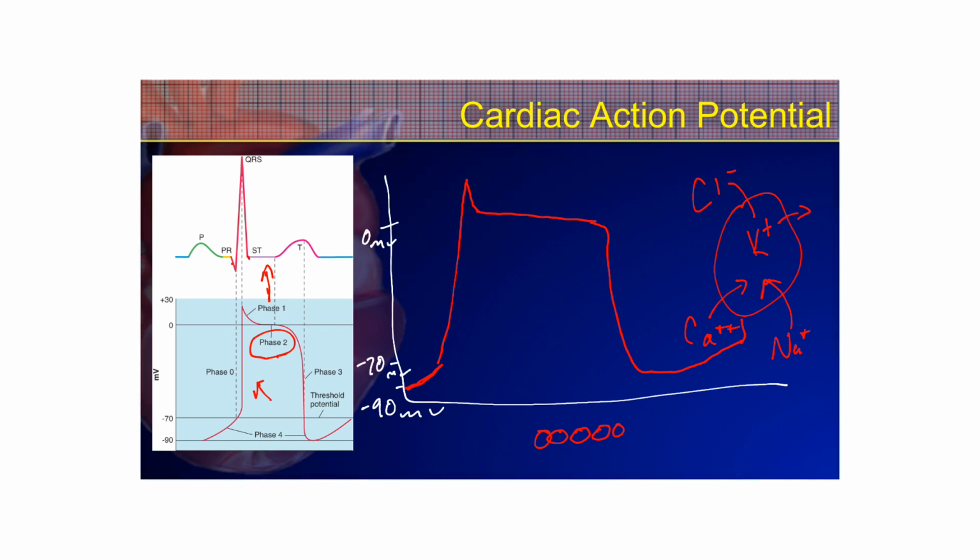There is another video in the module that gives a much better, clear understanding of this. This is where we get what we see on the EKG. And again, the repolarization, once you hit phase 3, that's where we get our T wave. So the end of phase 1 into phase 3 is where we get our T wave from the cardiac action potential.